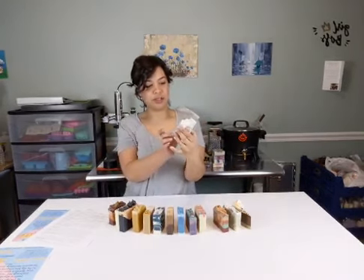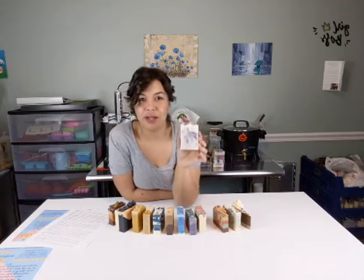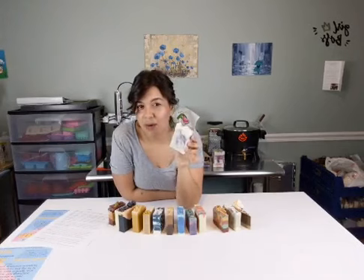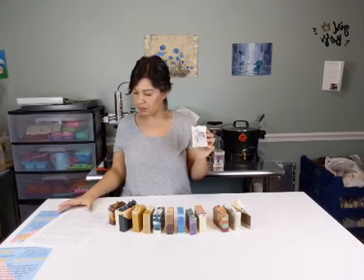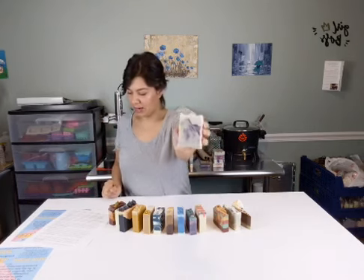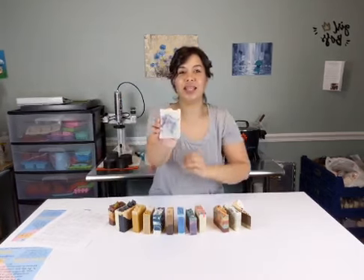Next, we're going to the Whimsical Illusion. Made with our base recipe, fragranced with the mango papaya fragrance oil. If anyone has any other soap with mango papaya or the mango papaya fragrance lotion, you already know - just a magical smell. That would go great together, the soap and the lotion. The lotions are amazing. Some of the fragrance notes are fresh mangoes and papaya. We've only got a few left of these, so number eleven if you want it.